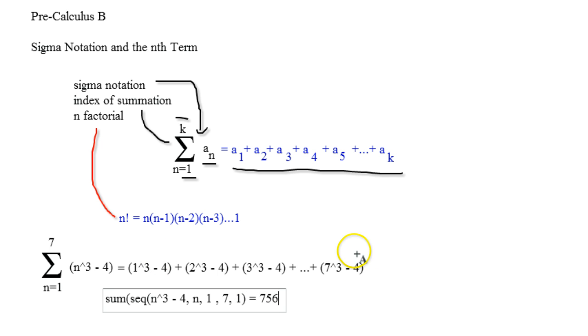Now you could seriously write it out and just add it up like that. That's totally fine, but I highly recommend finding a calculator that can do this really fast. If you knew that this was an arithmetic sequence, you could use an arithmetic series to find this. But we don't know that this is an arithmetic sequence because guess what? This is definitely not a constant difference between these two.